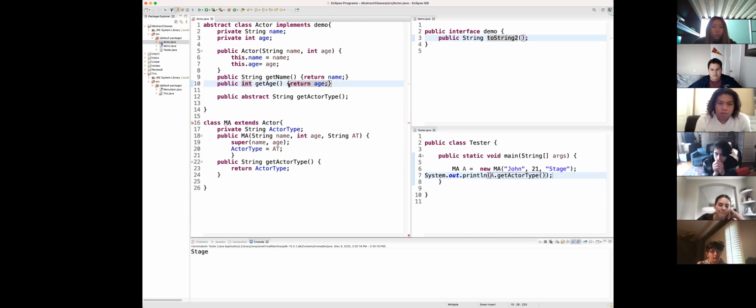In the subclass. It's in my inherited class. So let's say you implement an interface. Basically, toString2 gets lumped in with all the other abstract methods, which means you'd have to fill them out down here.